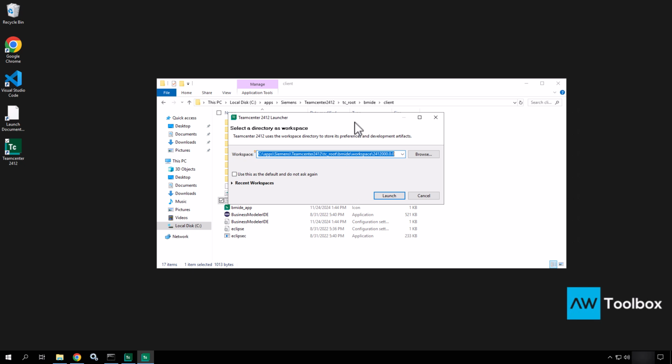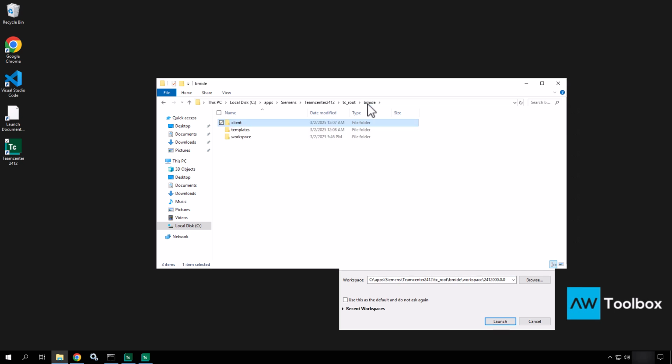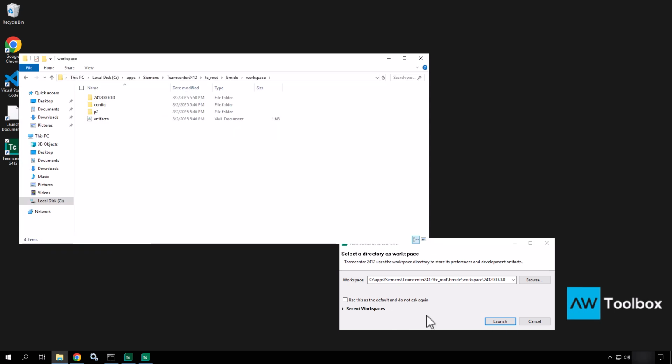Now, when you launch the BMIDE tool, you just double click it here. This tool will open up and ask you for a workspace. The workspace is essentially a local location that this saves all of its source code to. So like any other Eclipse application, you're building a package or a project. And in this BMIDE installation directory, there is a workspace that is the default workspace that this tool is going to try and point to.